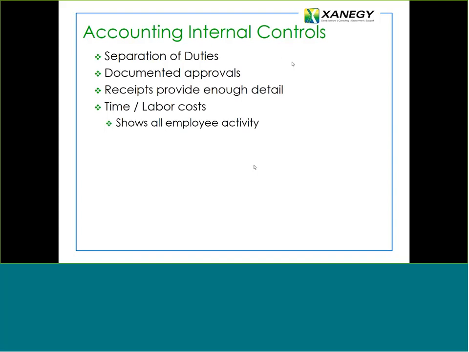One example is I have a client who doesn't have very many people in the accounting office, and they actually have one of their board members, their treasurer, do their bank rec. So they make sure that bank statement ties out, and they're actually then able to look at every check that had come through and all the deposits. And it's just another way of separating those duties and having that second set of eyes looking for fraud or misuse of funds. So, you know, that's one way of doing that.